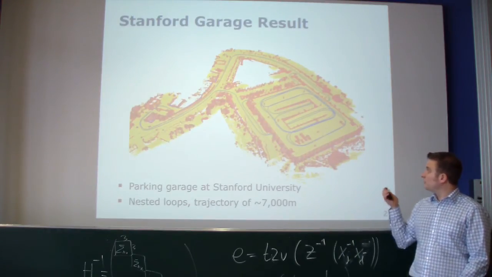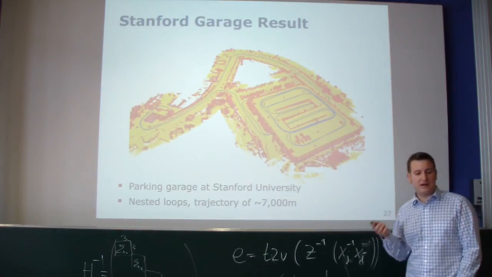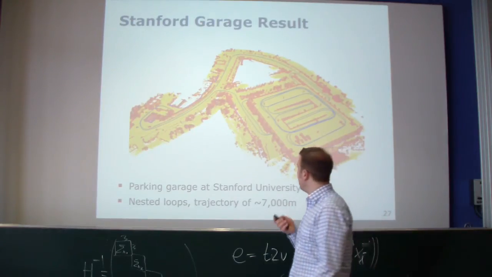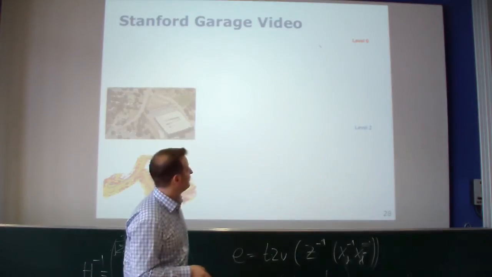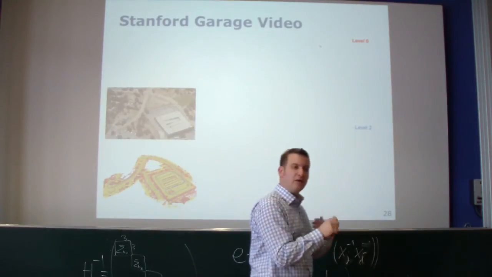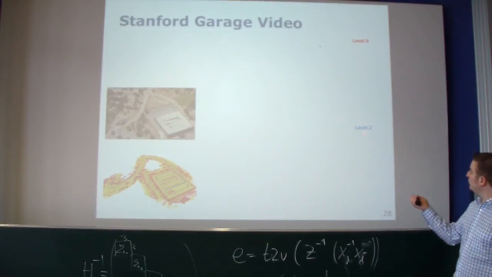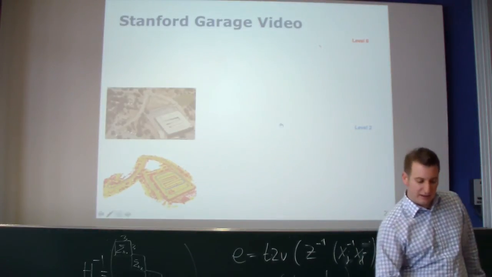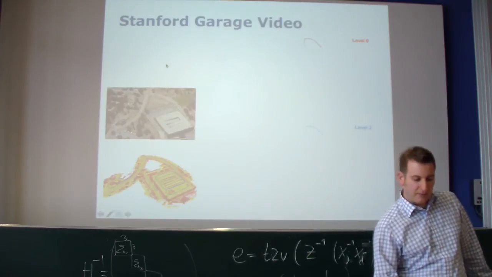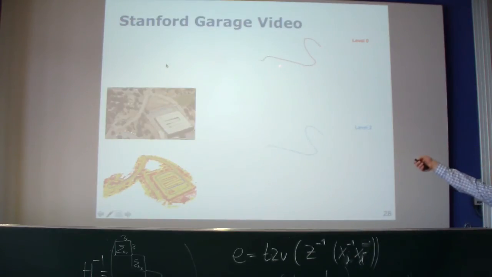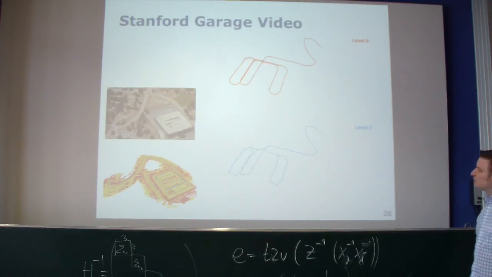The question is, we now want to use this hierarchical approach to build a map out of that, and I have a small animation. What you see here on top is the lowest level, all the nodes which come in during the optimization, and here in blue you see the higher level, the second level of the optimization. You can see a lot of small dots which are created over here while the car drives, and here you see the core structure.